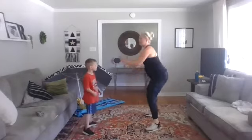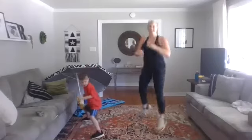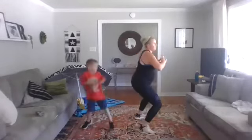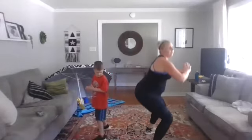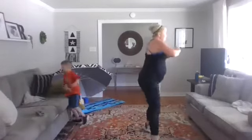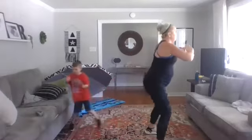Here we go. Squat and turn. Squat and turn. Squat, turn, squat, turn. Good. Keep going, dude. If you get tired, you can just step forward and squat and step back. Good. 5, 4, 3, 2, and 1.